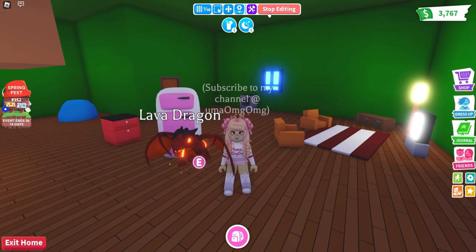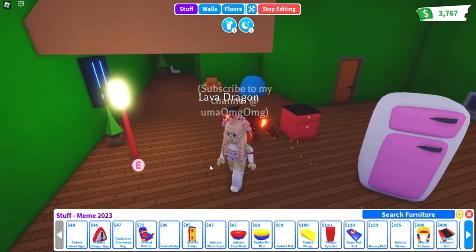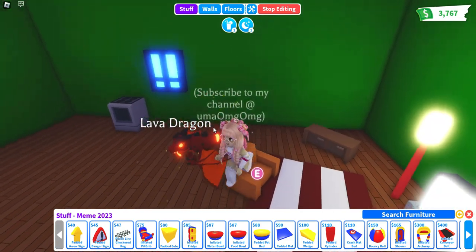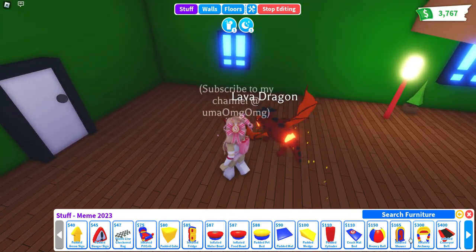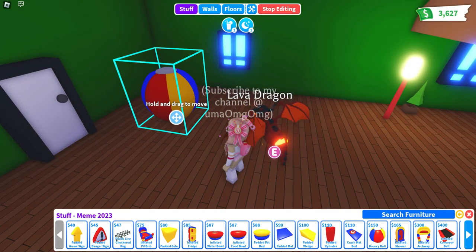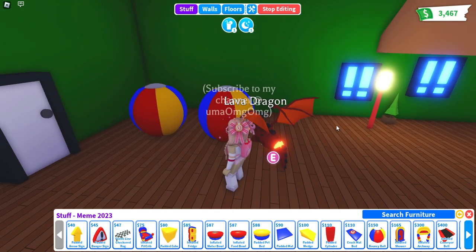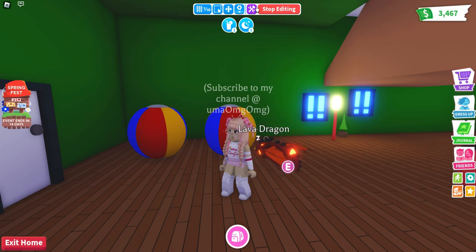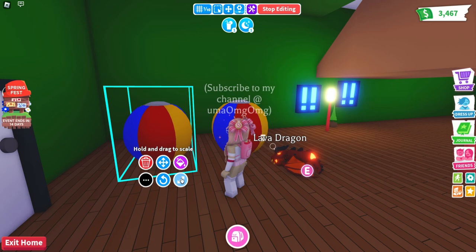Okay, actually, I'm gonna go over and place out 2 random things. So let's go over to the meme stuff. Let's do the ball. Okay, I'm gonna put the fridge back. Let's go over right here and place a beach ball and another beach ball just so that we can see the difference in this size, okay? So now we're gonna go over and click on this. Now, do you see the hold and drag to scale?